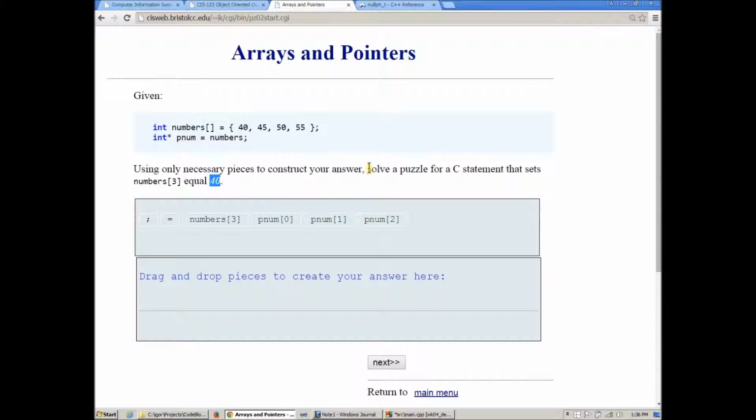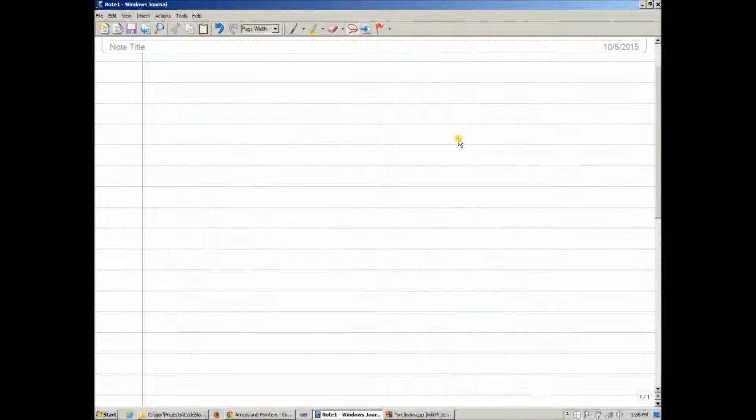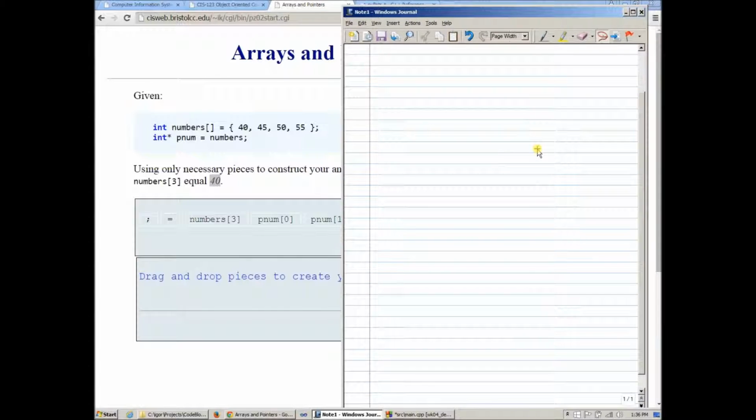Numbers[3] equal to 40. So let's just make sure that we all are on the same page. Numbers is basically an array of 4 integers.